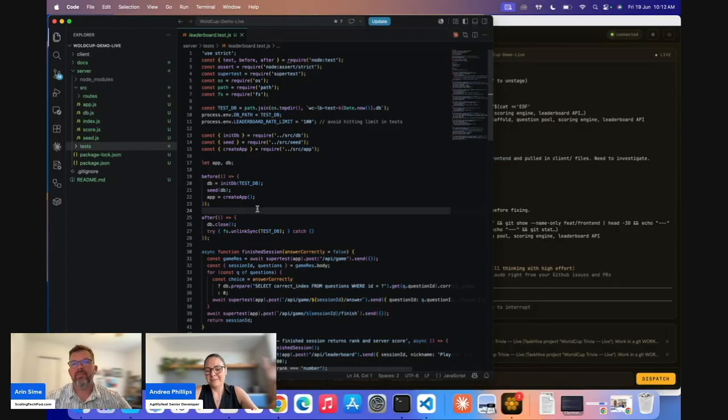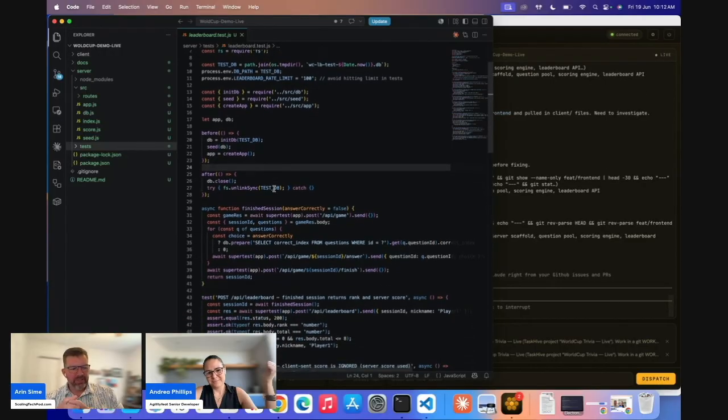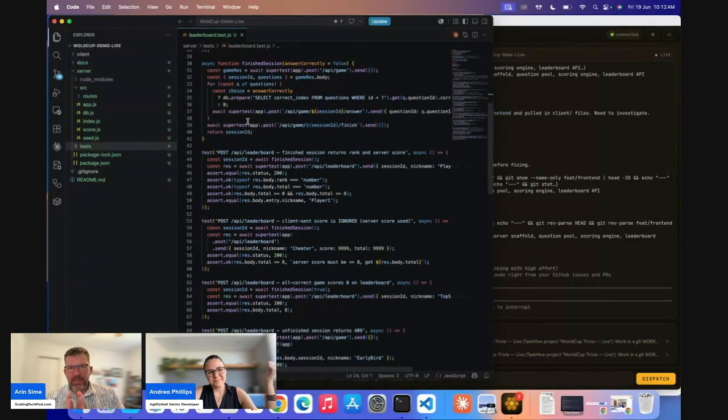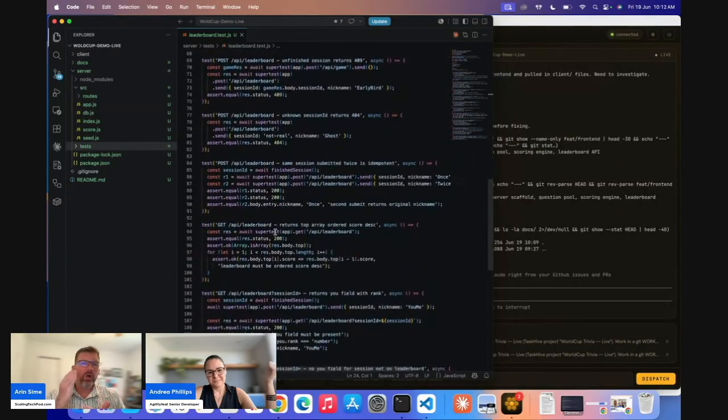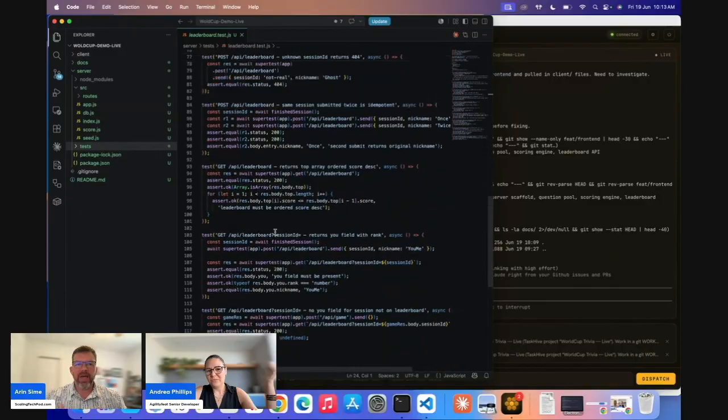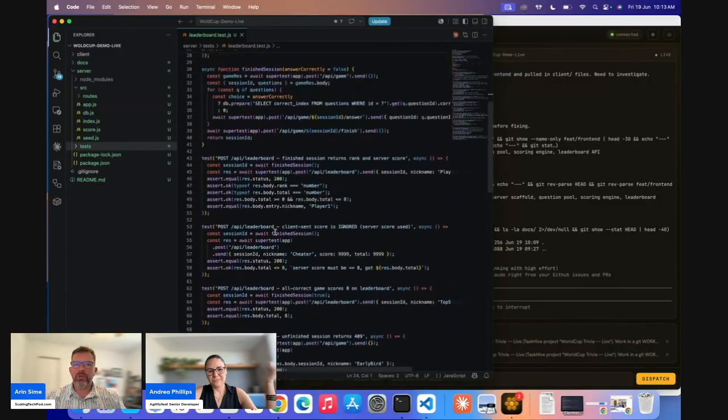I don't know if 5,000 people could play it, but at least the leaderboard is going to stick. You're building something here with the agents that is at least the foundation for what you can take to production, right? It may still not be a one-shot prompt or a one-shot spec. You're still going to go through iterations of this.